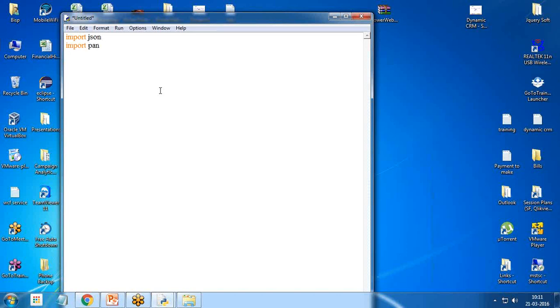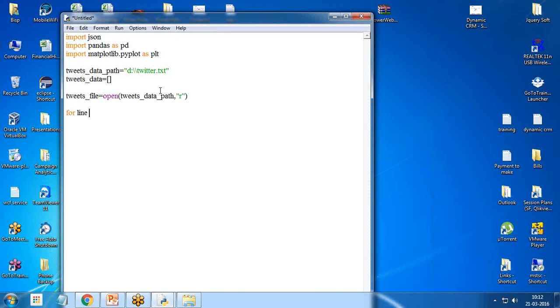Import json, import pandas as pd, import matplotlib.pyplot as plt. tweets_data_path is equal to the D drive, twitter.txt. tweets_data is equal to an array. tweets_file is equal to open, tweets_data_path, and it will be in read mode, so it will read the file.